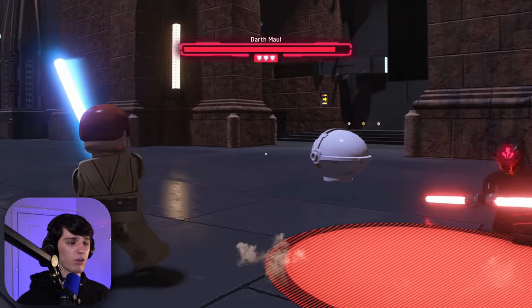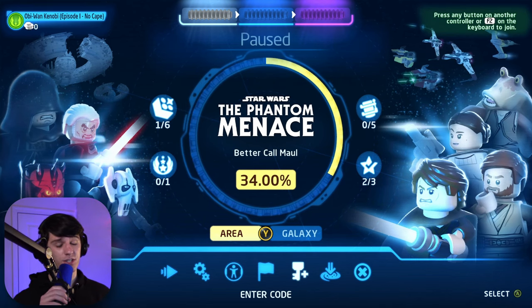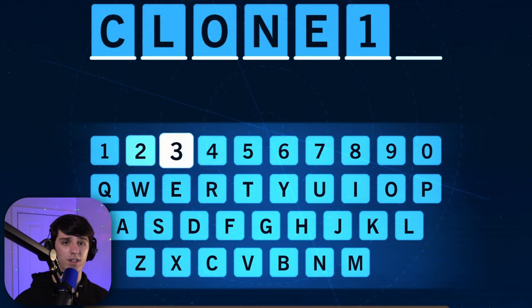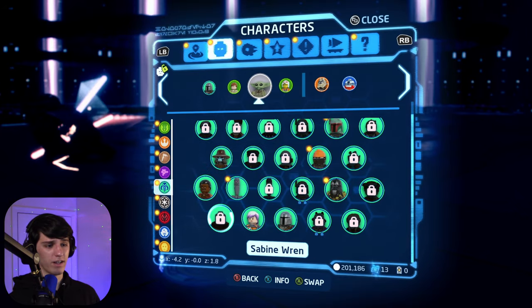Yeah. So you see Baby Yoda right there? That is technically another character. And this is what I mean when I talk about the cheat codes, where the fun begins, where it gets interesting. You gotta type in clone 15. And then what you do is you go over to Baby Yoda and you can spawn in another Mandalorian.